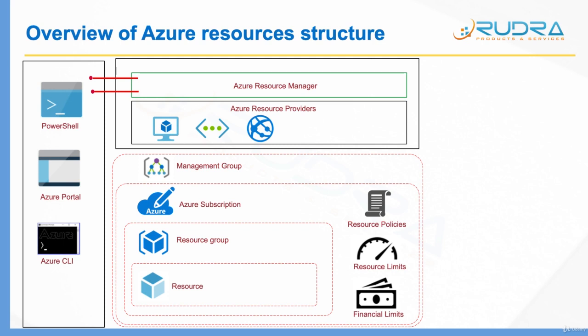Okay, so the request initially comes to Azure Resource Manager. Azure Resource Manager identifies the resource type and passes the request on to the Azure resource provider, and resource providers such as virtual network, virtual machine or app service will carry out the transaction, whether it is managing or deploying that particular resource. So what does Azure Resource Manager do then? It does two important things.